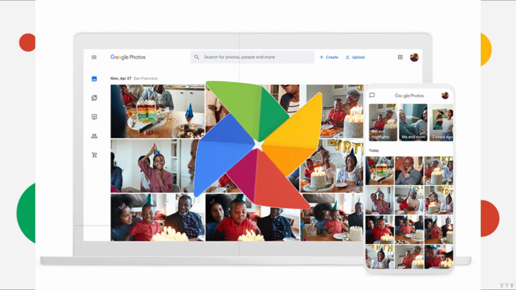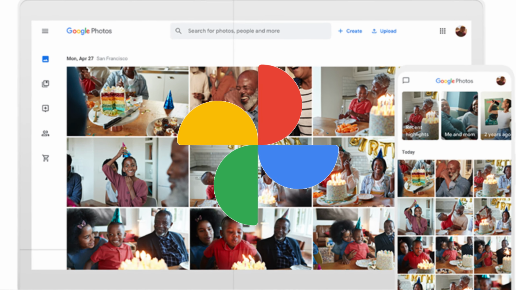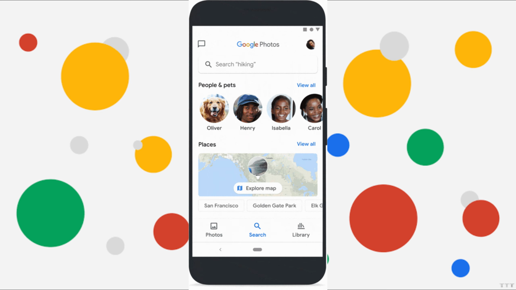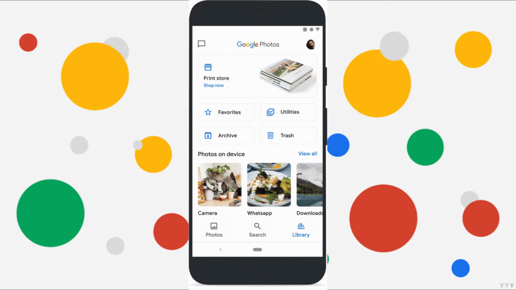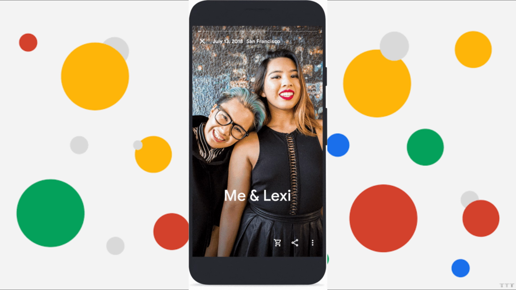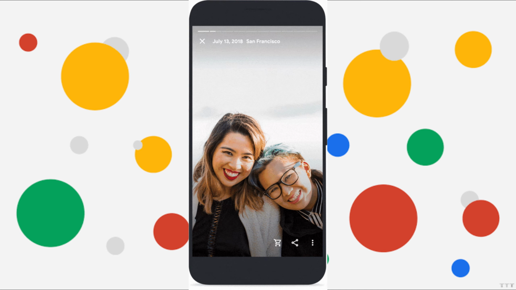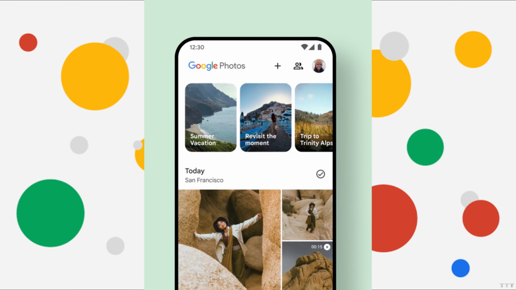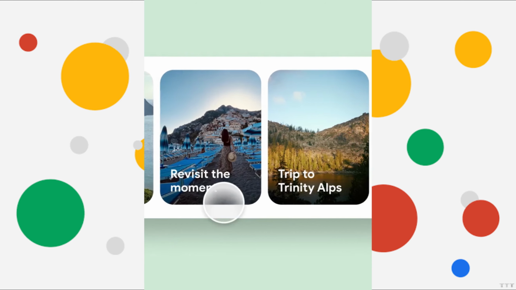How to delete all photos from Google Photos. In this short video, I'll guide you through the quickest and easiest way to delete all your photos from Google Photos. Have you ever tried clearing out your Google Photos, only to get stuck deleting images one by one? It can be frustrating and time-consuming. But don't worry, this method will save you a ton of time and effort.